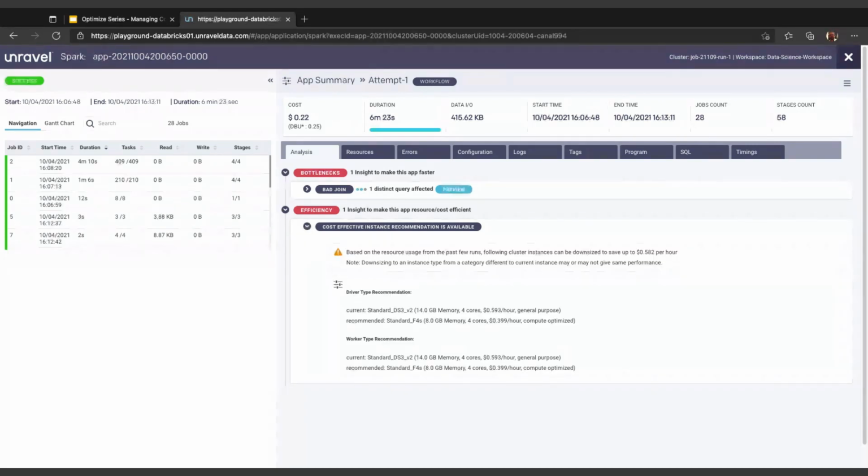So when we look at your application and see what you're doing as far as utilization around memory or CPU and the instance types that you've allocated to this particular cluster, without impacting SLAs, we can then give you feedback on what would be a more appropriate instance type to use for either or both your driver and your workers. So in this case, you'll see that we can downsize on our memory to a smaller instance type for both our driver and for our workers in our application. That's effectively going to give us a lower cost per hour, use less DBUs, and at the end, pack more jobs into what you've already paid for, those precious DBUs that you've bought from Databricks.